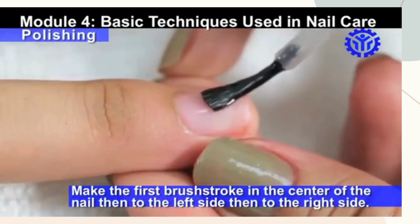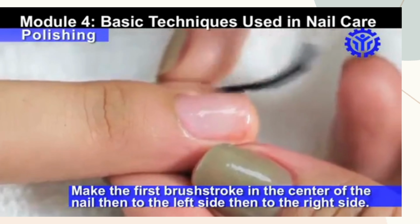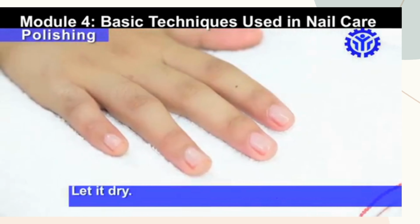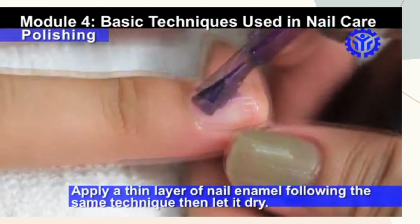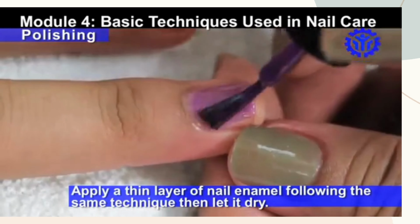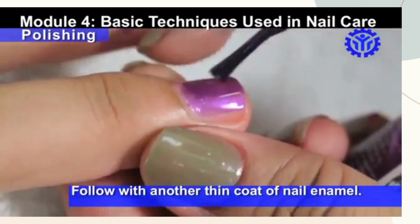Make the first brush stroke in the center of the nail, then to the left side, then to the right side. Overlap each brush stroke to spread the base coat evenly on the nail. Let it dry. Apply a thin layer of nail enamel, following the same technique, then let it dry. Follow with another thin coat of nail enamel.